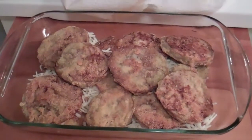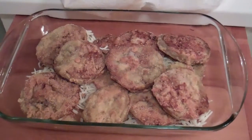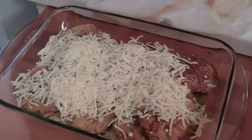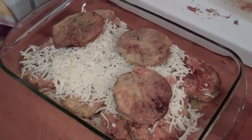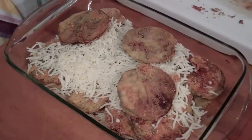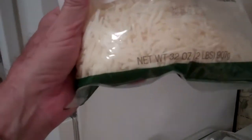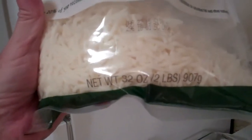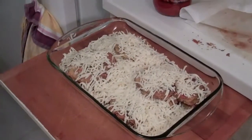So we have another layer of eggplant and then we're going to put some more cheese on top of that — layer two of cheese, layer two of eggplant, layer three of eggplant. Don't worry if it doesn't come out right, just kind of stack it so it's sort of even because we're going to bake this. I used about half a bag of cheese — looks like 32 ounces, so half of that is 16 — so we've got about a pound of cheese on this. Now we're ready for the sauce.